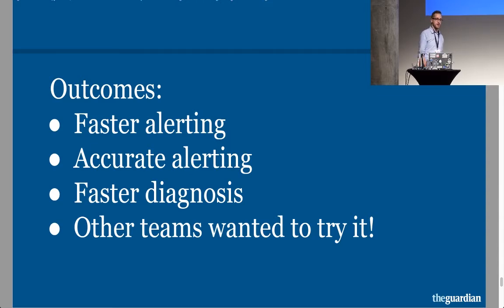Like I mentioned, diagnosis is much faster. You're not going into a screen of system-level monitoring metrics. You're being told exactly where something's fallen over, and then you can use those metrics much better. And the ultimate seal of approval, all the other teams wanted to try doing it. So for instance, the team that builds our discussion platform, so how users can comment on articles, they create a hidden comment once a minute, 24/7, and are monitoring what goes on with that. That's kind of like the ultimate seal of approval, really, for us.